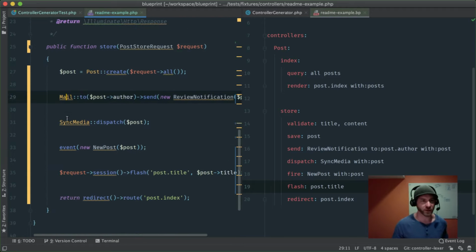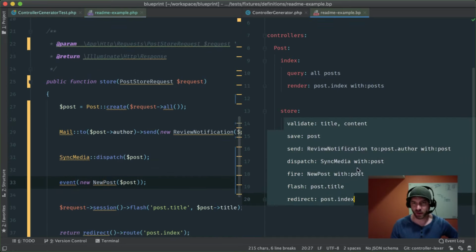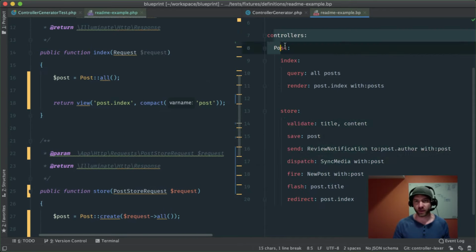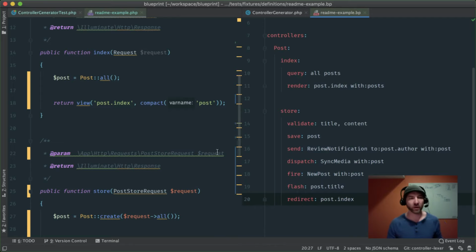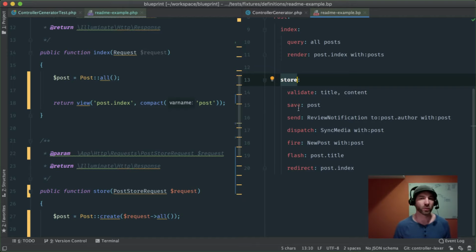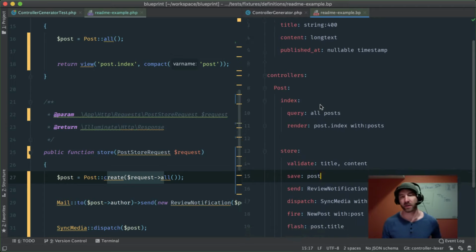Okay, so let's review this real quick. And I definitely need to finish up a lot of these imports. But this store should ultimately be the output code from this. So again, got a long way to go. And there's a lot of variance in some of these methods. Like, as we saw, save is a little contextually aware. It knows based on the cruddy actions that you use how that should be written, versus, in this case, calling create versus calling just save on an existing model.